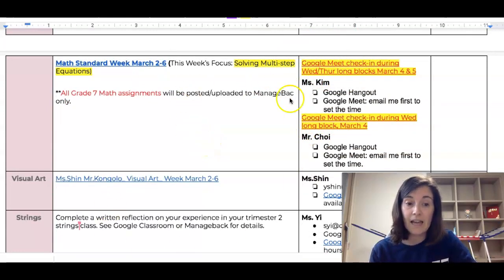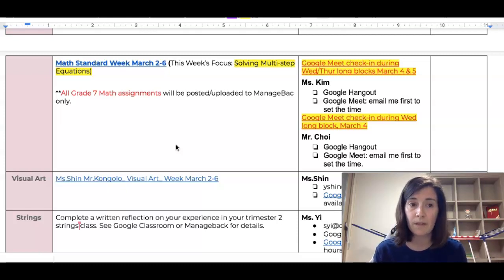This document, again, is your one stop for all of the information that you need. Make sure you are reading carefully and checking out what the teachers have planned for you for this week. If you have any questions or concerns, please remember your teachers are here at all times. We are here to make sure that you're still having a really great learning experience while at home. And if you're struggling or you're having trouble or you're not sure of something, please make sure to reach out to your advisors and your teachers so we can help you and provide you with the support that you need.